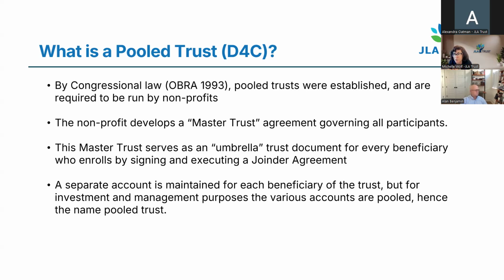If you go to most trust and estate attorneys, they'll charge you anywhere from $3,000 to $5,000 to set up a standalone special needs trust. I'll be giving our fees in just a minute, but we are substantially below that amount. Having this master trust agreement really saves a lot on the setup fees. Every beneficiary comes into our master trust through something called a joinder agreement. It is a legal agreement, a legal contract.